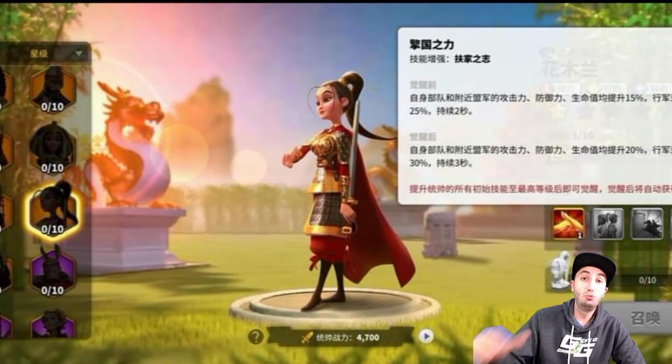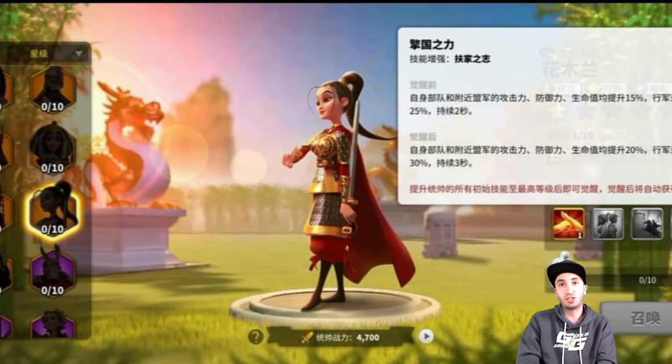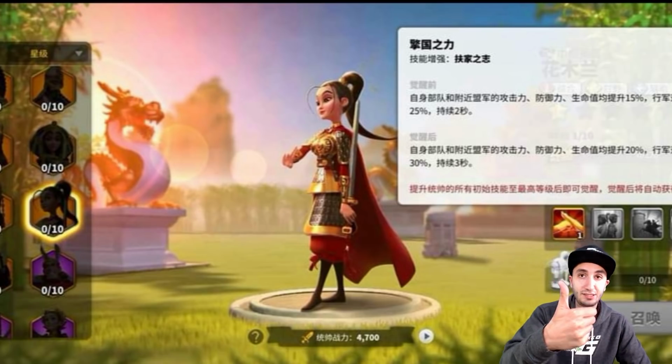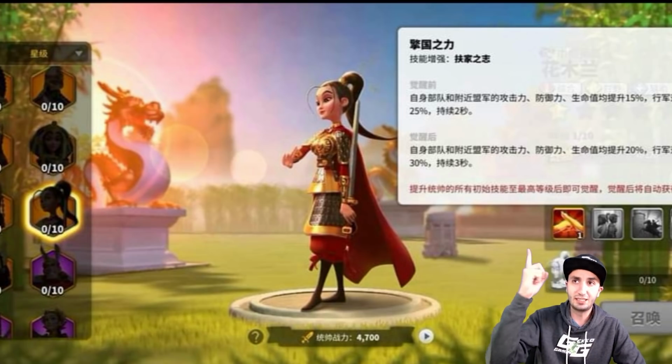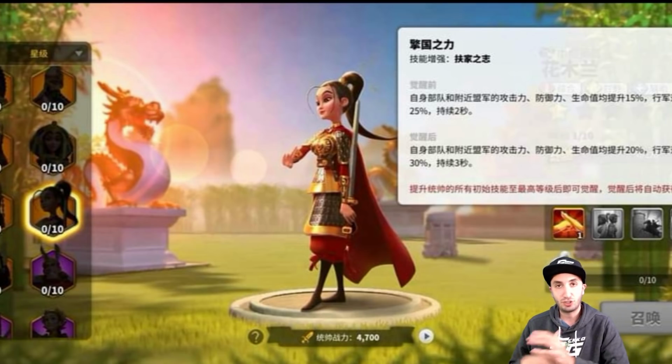On today's video, Mulan is out in the Chinese version of Rise of Kingdoms, and in this video we're going to go over most of what you need to know about her, including her talent trees, every single skill, what it does, how it is, and all the stats, and if she's going to come out into the international version of Rise of Kingdoms.